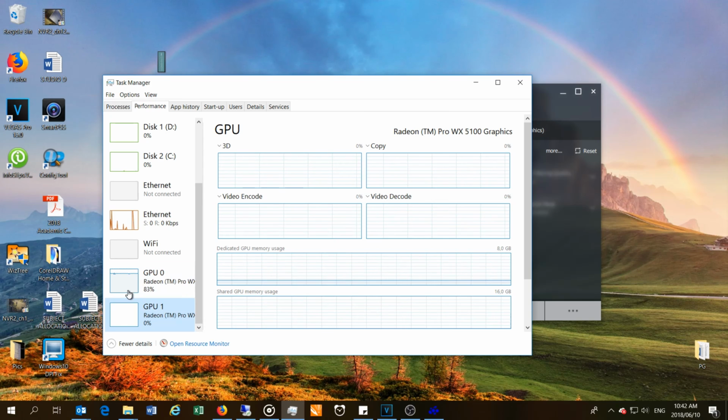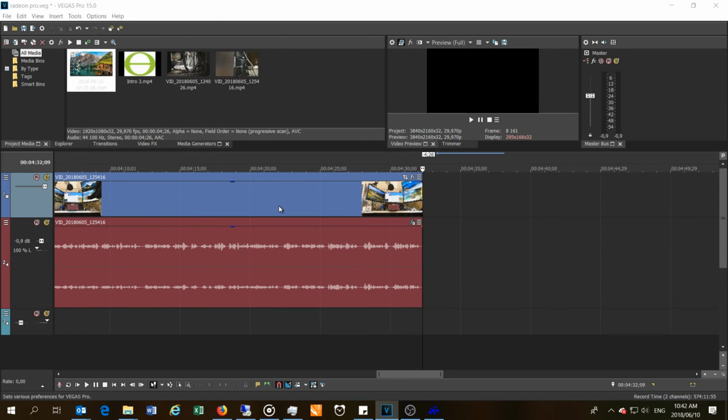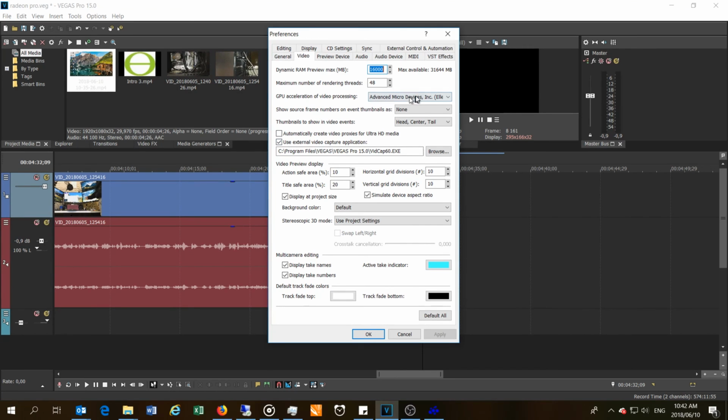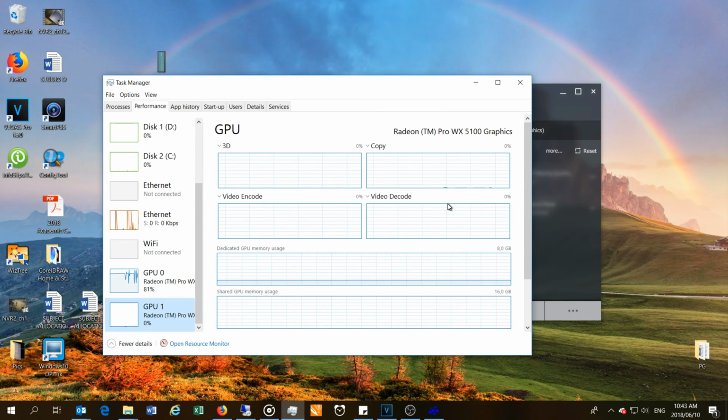So you'll see your two cards here, and some programs, for example, if you're using Sony Vegas, doesn't actually allow for the Crossfire option. And I do have a video that does show the performance difference once you use the Crossfire. And one of the reasons is it says here GPU acceleration of video processing. You see, it's asking for which card. It doesn't actually utilize the Crossfire function. So what's supposed to happen, depending on the software you have, some maybe mainly gaming, you'll see that the performance will be considerably higher.